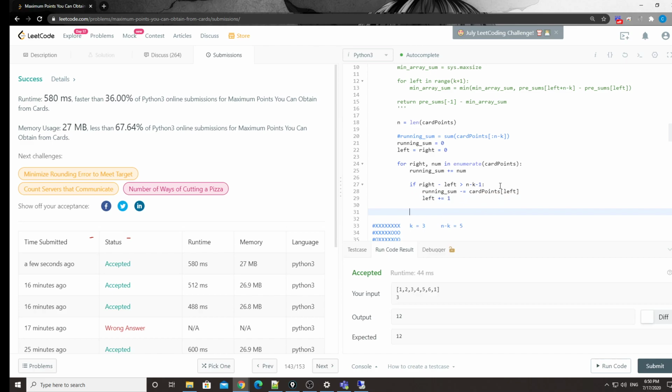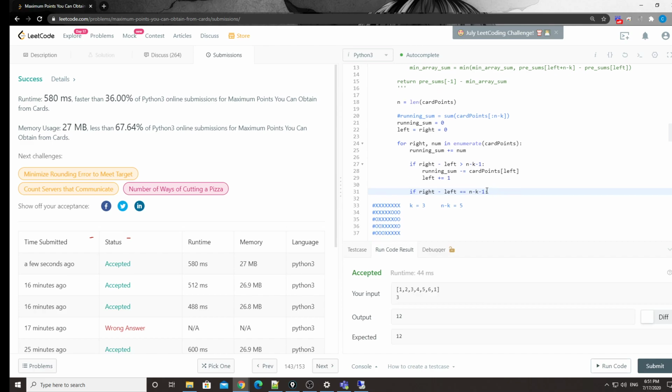And now here we just check if this one is equal to this, right? Now if it's the same as this one, which means the current sliding window is exactly this length, right? Then same thing.